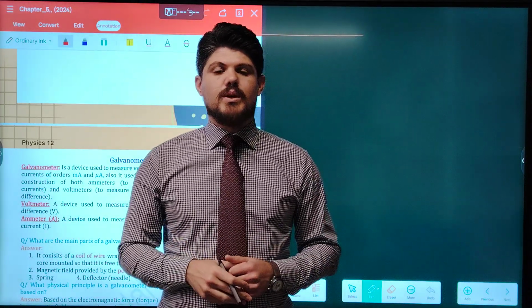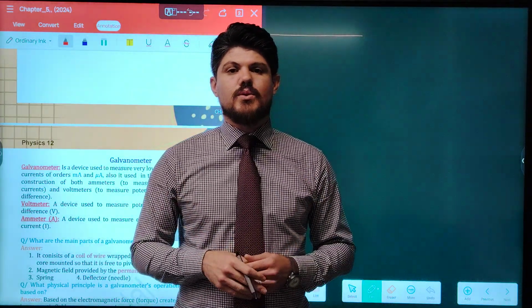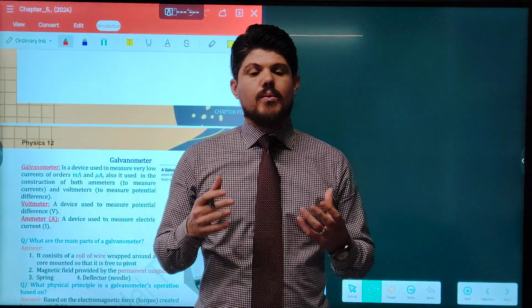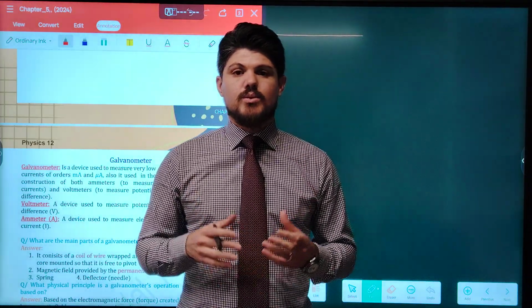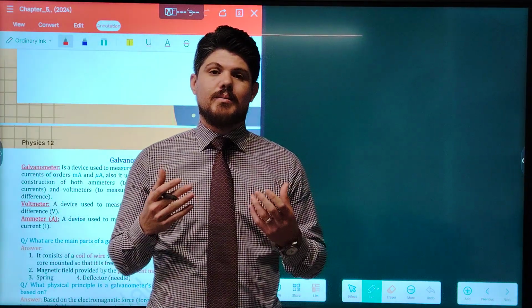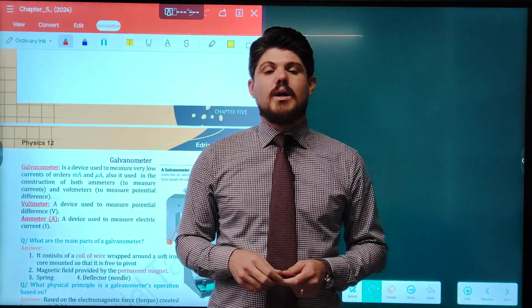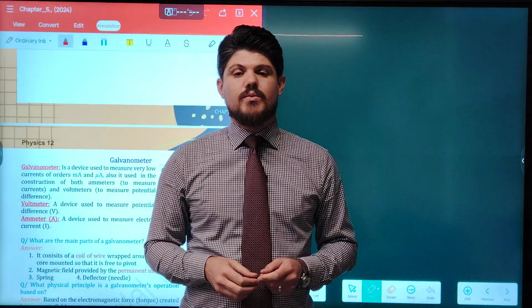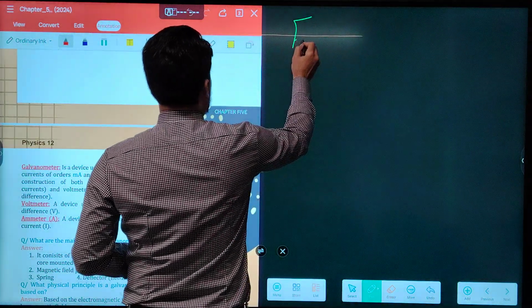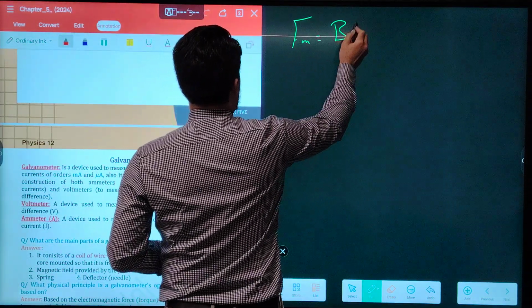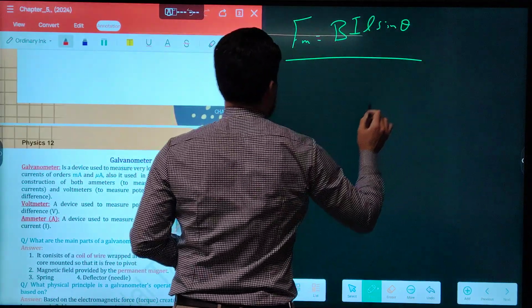In a previous lesson, we studied the magnetic force on a charged particle and the magnetic force on a current carrying conductor. When a current carrying straight conductor is in a magnetic field, the magnetic field exerts a magnetic force on this conductor. So you can determine the magnitude and the direction of the magnetic force on the current conductor. To find the magnetic force on a current carrying conductor, you have to use this equation, F = BIL sin theta.